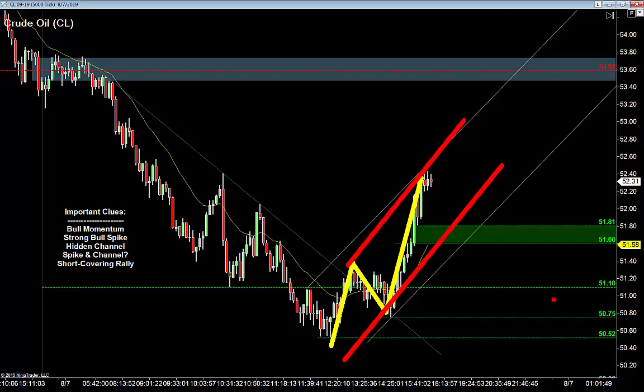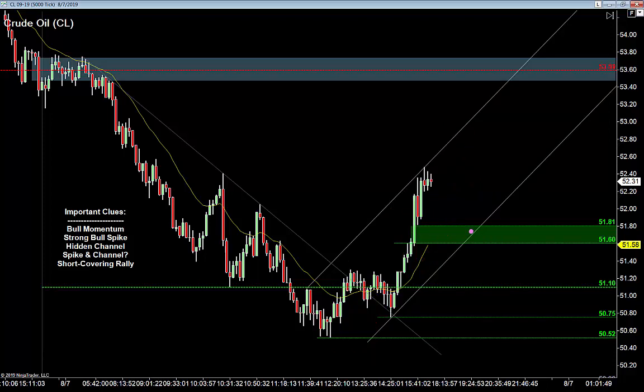And what you want to think about is how can I find a channel that will give me the ability to buy low, to risk small, to earn large. If I draw a really steep channel here, that channel is going to give me a false sense of security because it's so steep, there isn't going to be a lot of way for me to buy a very deep pullback there. So what I do in these situations is I think ahead of it and go, okay, I want something a little bit flatter.